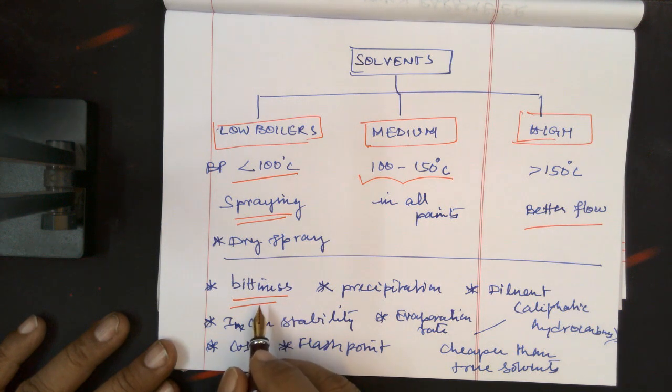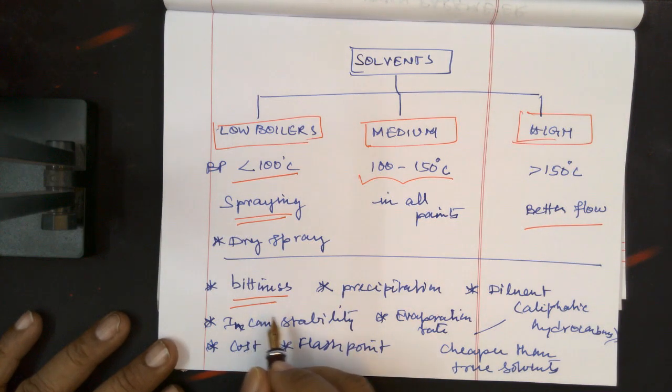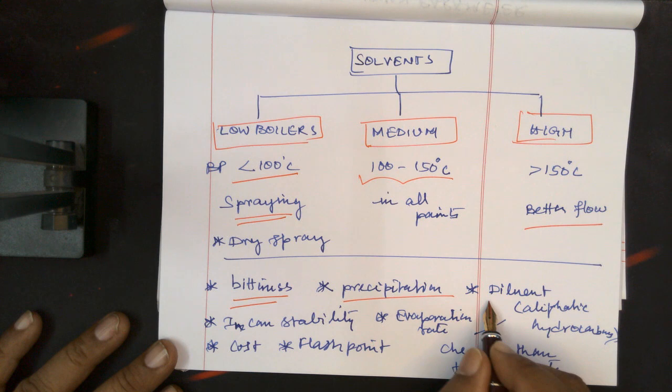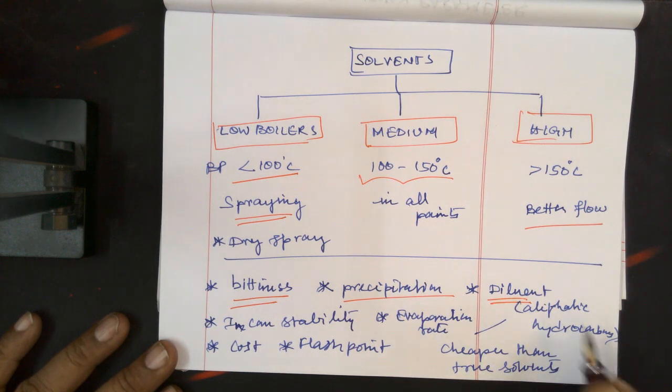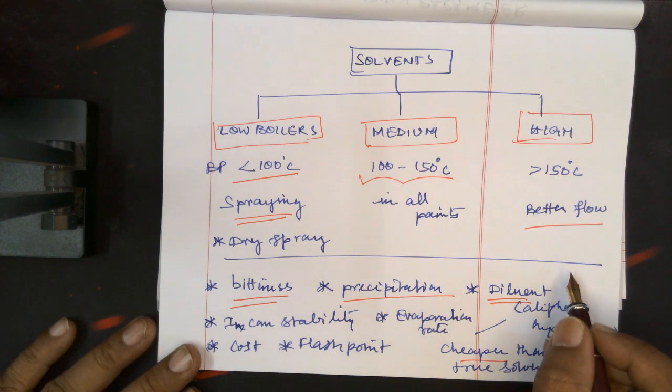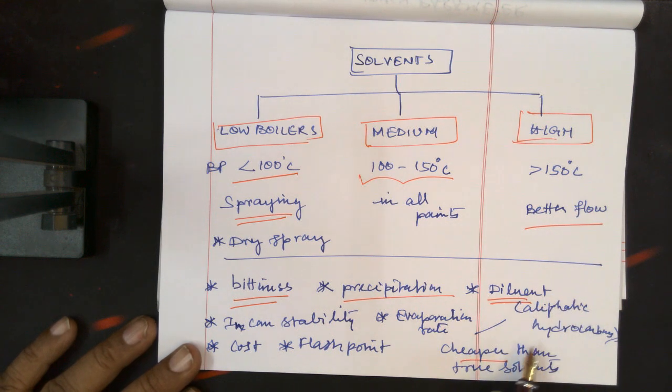Then bitterness, that is because of the poor combination of solvent, that results in incompatibility or poor solvency. In that case you have to use the true solvents, and then it may result in precipitation if the ratio of diluent is high. Usually adding diluent will considerably reduce the cost. They are not true solvents, but they are cheaper than true solvents. But if you have got a proper solid content of resin, you can add some more diluent, thereby you can reduce the cost of your paint.